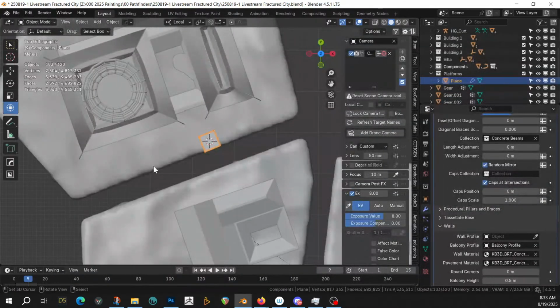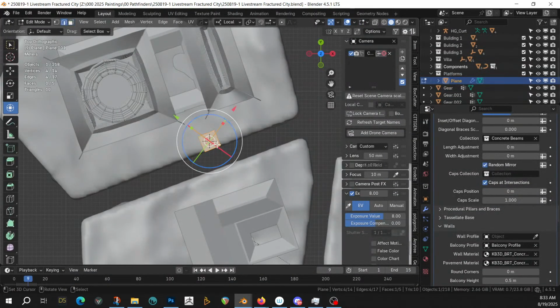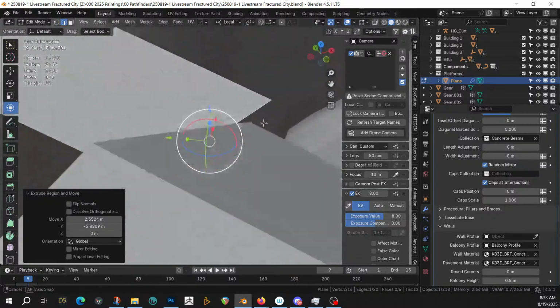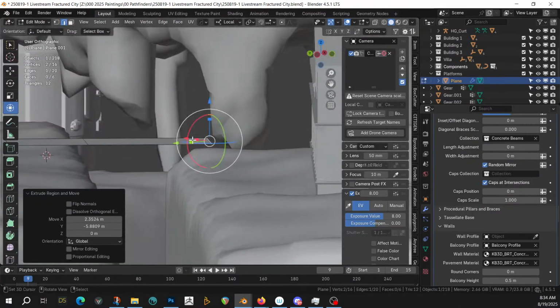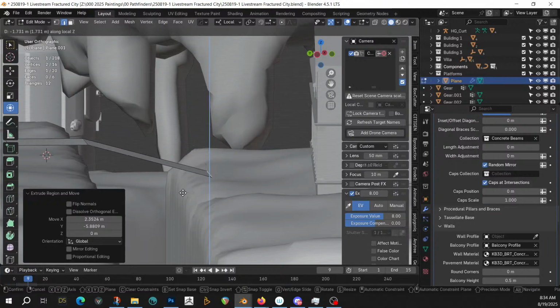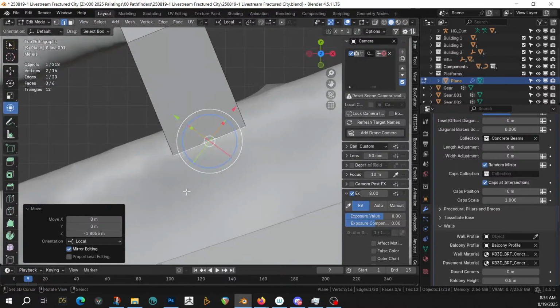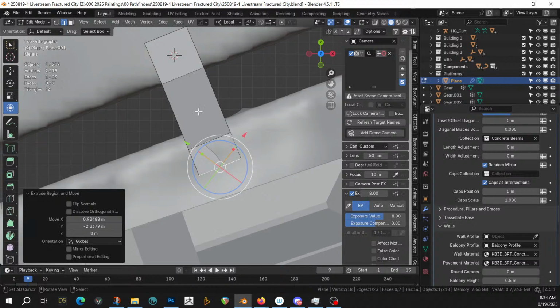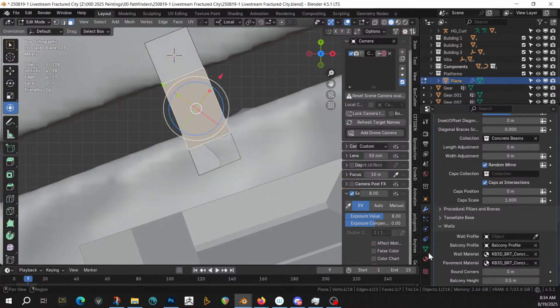There we go. E across to here. Is that going down, I guess? Yeah, that does go down. Cool. And then E again. Take it out to like there. Great. This will make a bridge.